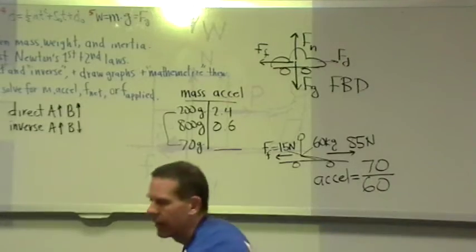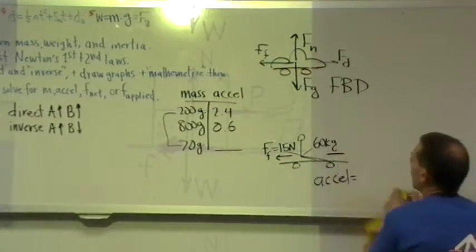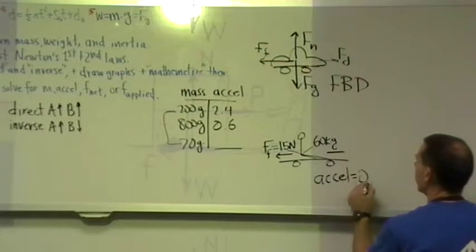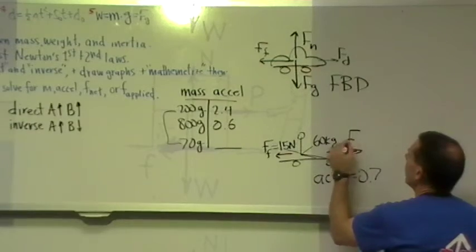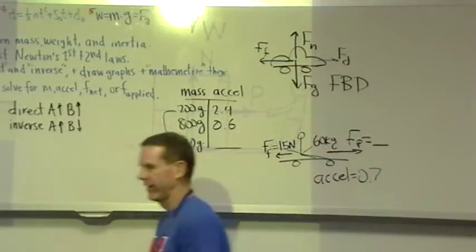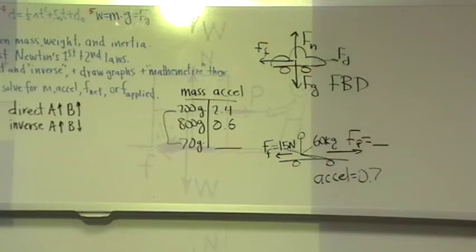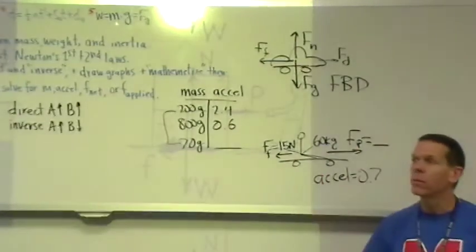All right. Here's the crux of the lab today. Crux meaning main idea. Let's turn it around. I want the acceleration to be 0.7. My question to you is, how hard do you have to pull to get that to happen? Well, I'll tell you how hard. Keep it to yourself. Okay. Same idea, but turn it around. This kind of thing I guarantee you is on the quiz as well.